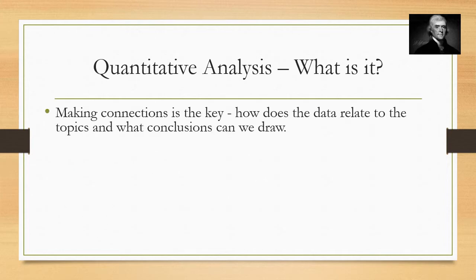Okay, now, when we talk about how you get good at this skill, it's about making connections. Making connections is the key. How does the data relate to the topics, and what conclusions can we draw? To get good at this skill, obviously you've got to know the content of the course. Understanding government and politics, all the vocabulary and terminology that we go through in class, and all the concepts will be the first key.